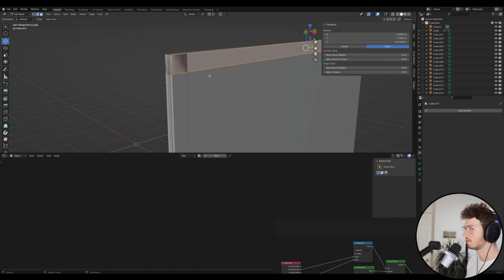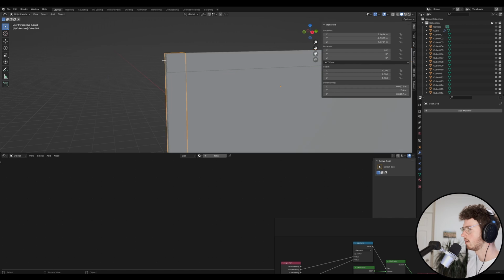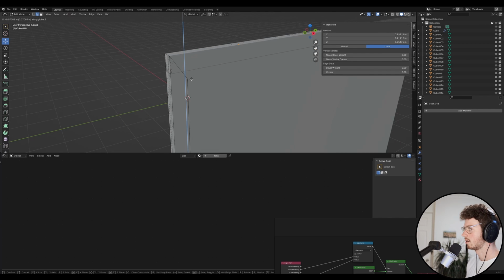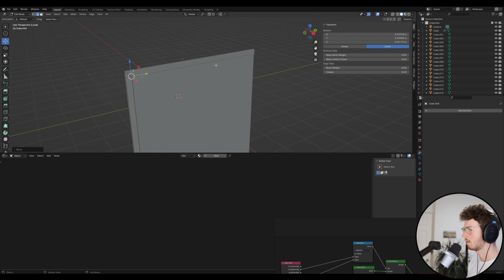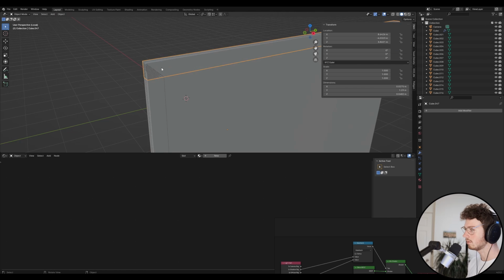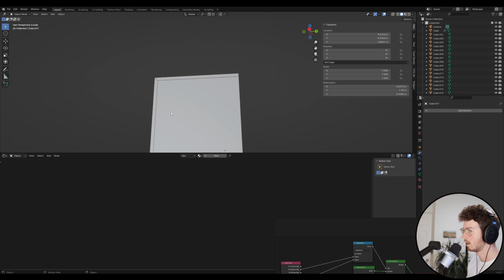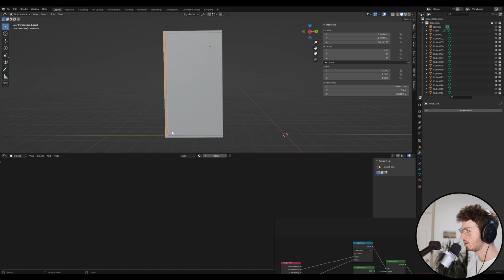And we're going to do the same to this one. We're going to move this one in, snap to the, if we can, no, we'll try this one. Snap to that one there. Is it snapping? Why is it not snapping? Snap to that side. And then this one here, we can just snap to that because it's already there. Cool. And then we're just going to duplicate this.